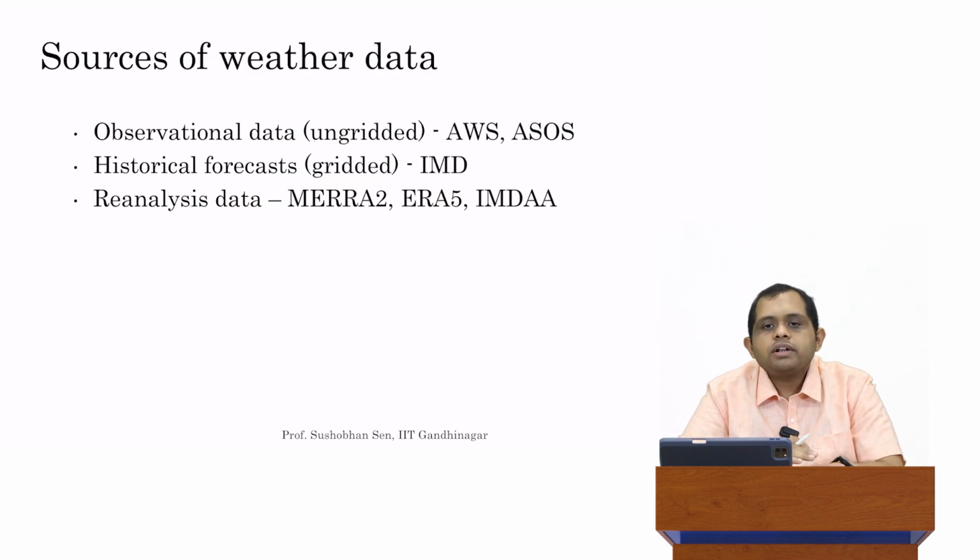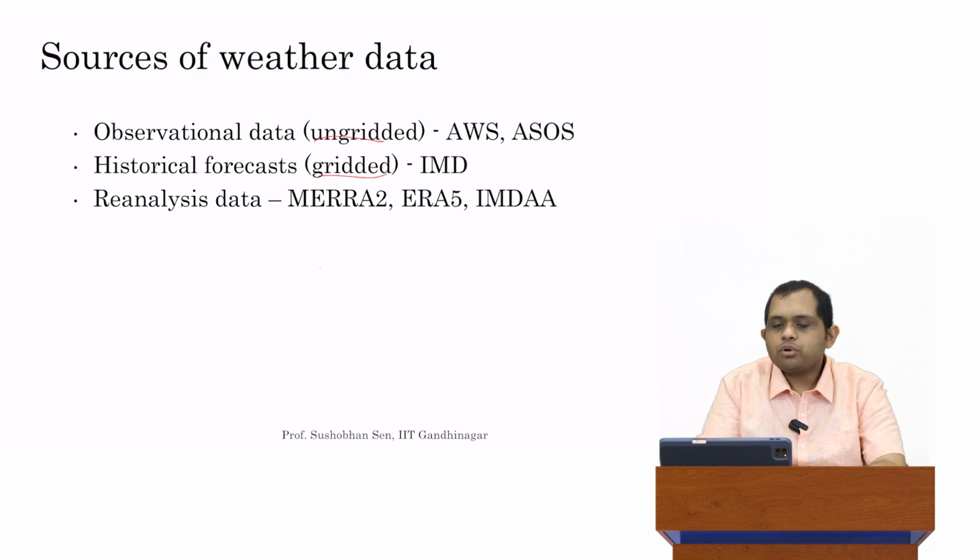Okay, so let's say I ask you, can you tell me, depending on wherever you happen to be living, what is the average daily air temperature for the last 30 years of the location where you're living? Well, the short answer is most likely you will be able to get the answer. So where do you get the answer? There are basically two types of data, which are ungridded and gridded data.